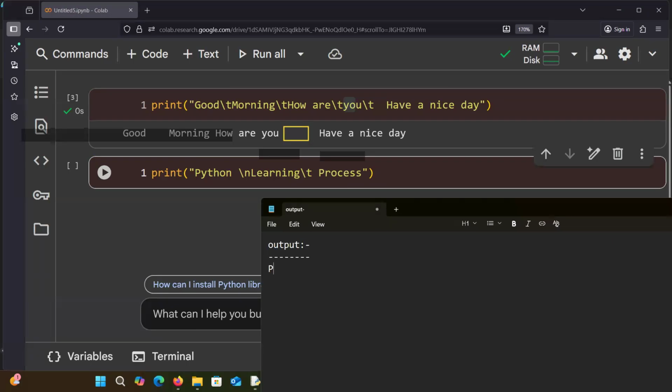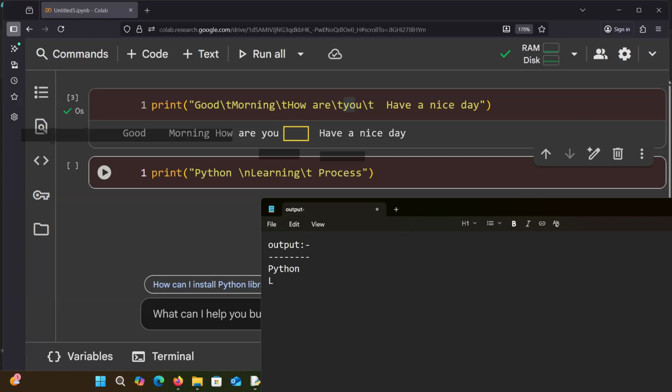Python and below it there will be learning; it enters a new line. Close, deep observation is required. Python only will come, then a space will come, and then the control goes to the next line.